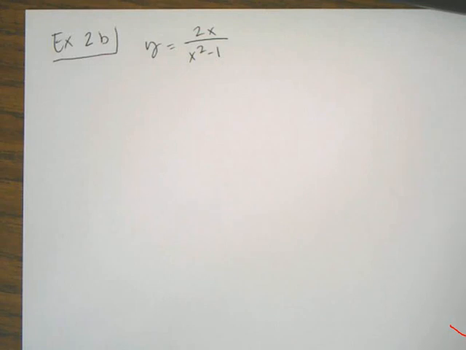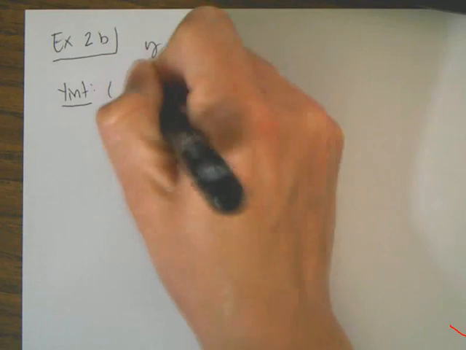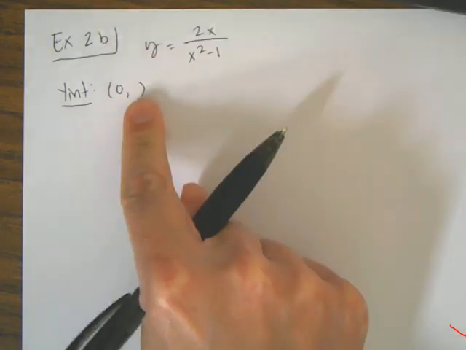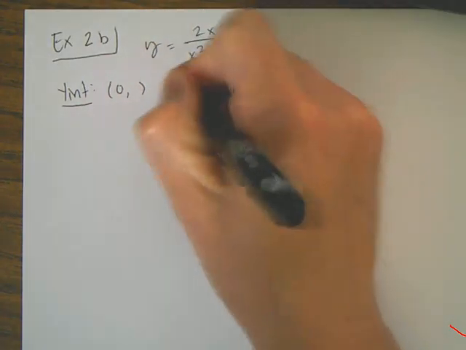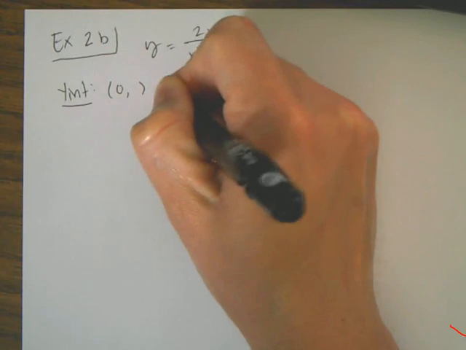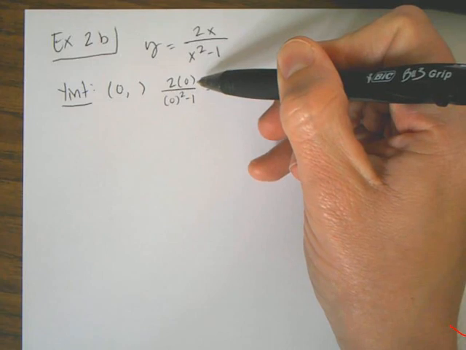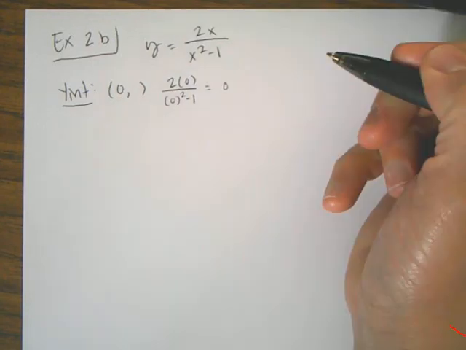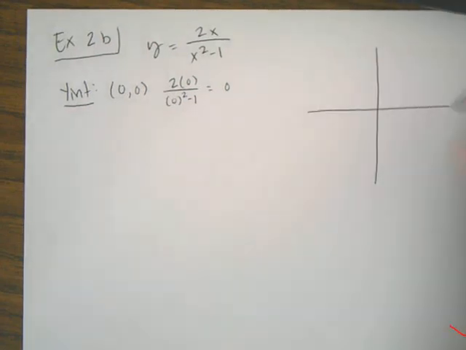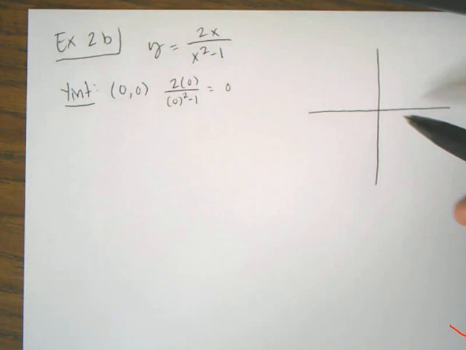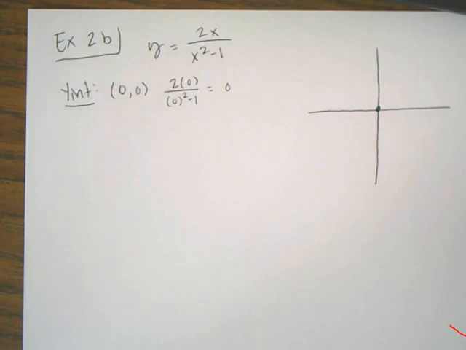So the first thing we're going to find are our intercepts. The y-intercept is a coordinate point when the x value is 0. So we're looking for this y value right here. To find it, plug in 0 for all your x's and simplify. If you ever have a 0 in the top, like 2 times 0, the whole thing's going to be 0. So our y-intercept is 0, 0. I like to graph as I go, so I don't have to go back and graph them all separately and get confused. There's my y-intercept, 0, 0.